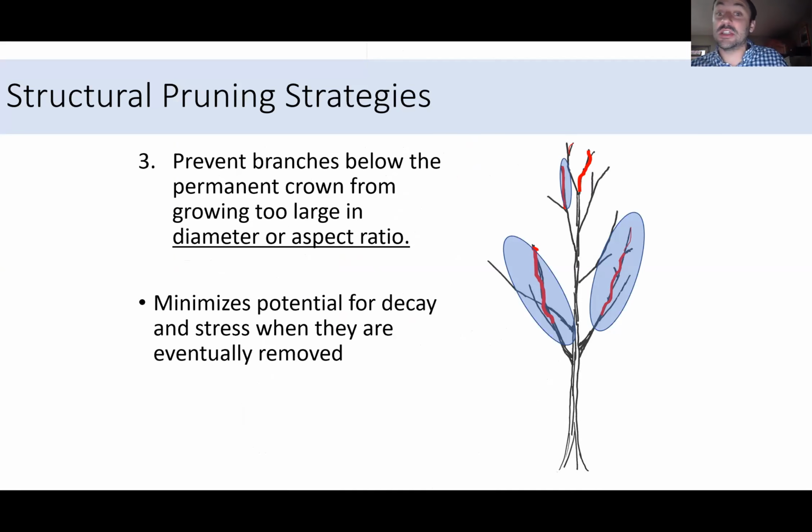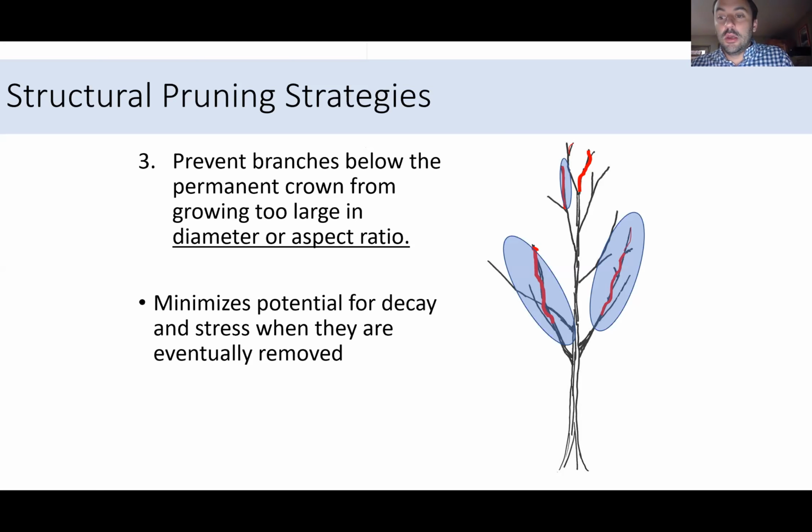So essentially we want them to stay smaller than 4 inches at the largest, because we don't want them to develop heartwood, because heartwood is risky to expose if the branch is removed. So we want to slow their growth to keep them shorter than that and eventually remove them before they get to 4 inches in size. And we also want them to stay less than half the size of their parent branch, so they have a collar, so that when we remove them, we don't create an undue risk of decay getting into the main stem.